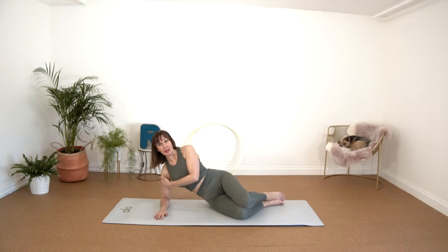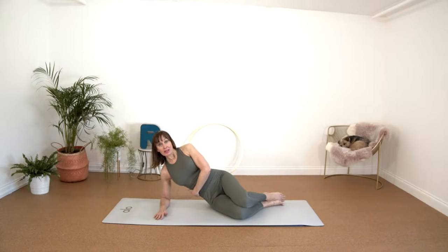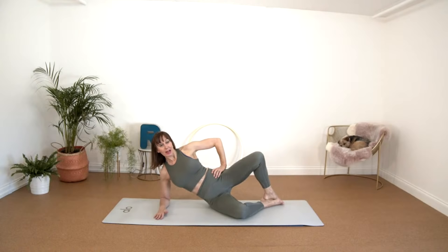And we're going to think, rather than sinking here, we want to lift up here. So we're activating the side of the core all the way through. And then we'll have a hand here. And I want you to think of length through this part of the body. And then you're going to exhale. You're just going to open into your clam. And inhale to lower down. So keeping these hips nice and still.